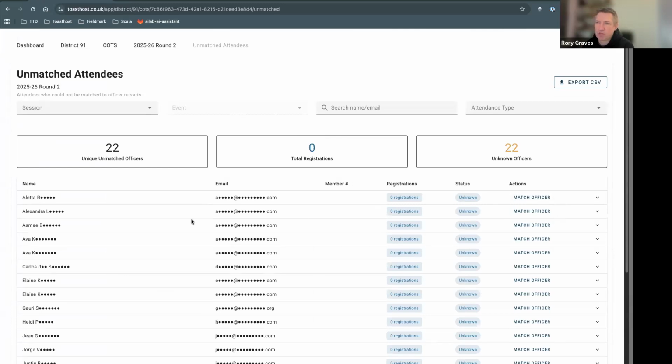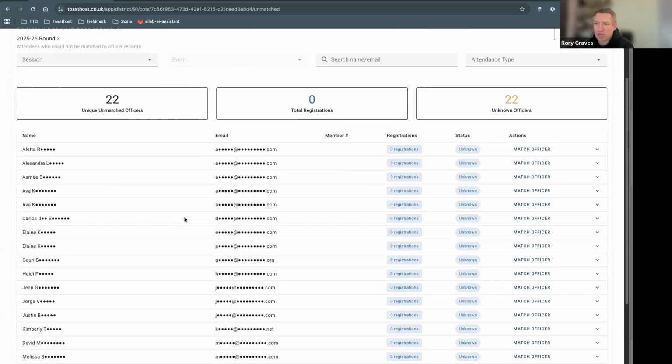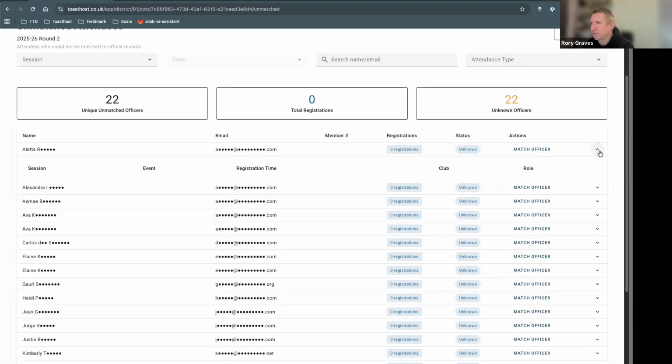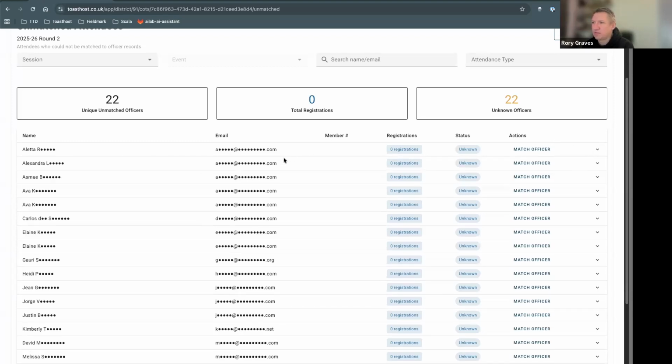So what you as a division director would do, or the trio would do, is go through this list and you can look up members. If I click on match officer here, that will be coming in the very near future. You will have an ability to search for district officers and assign an officer to their district record.